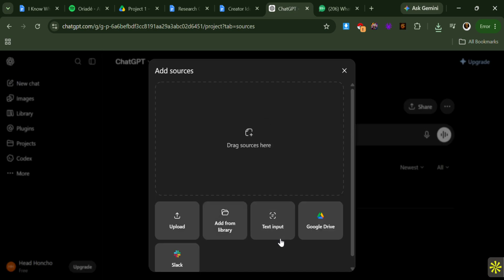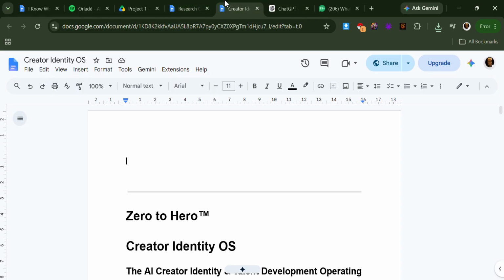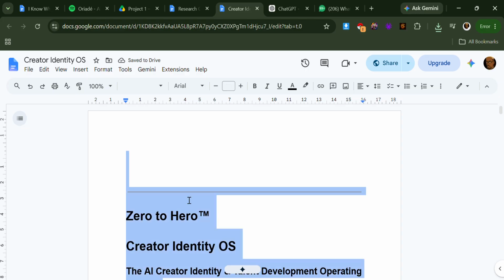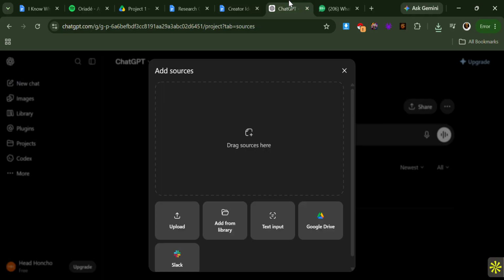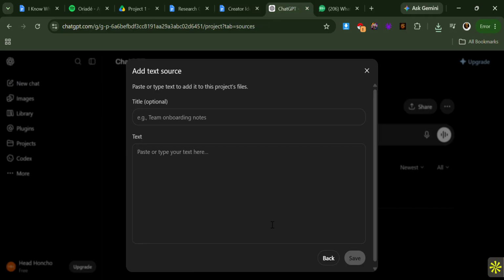There's another way you can add it. You can add it as normal text. It means you just come and copy the whole instructions and paste it here.